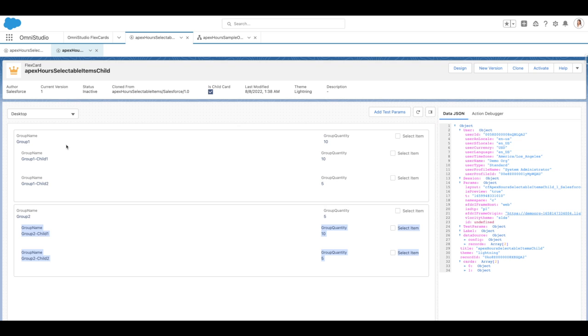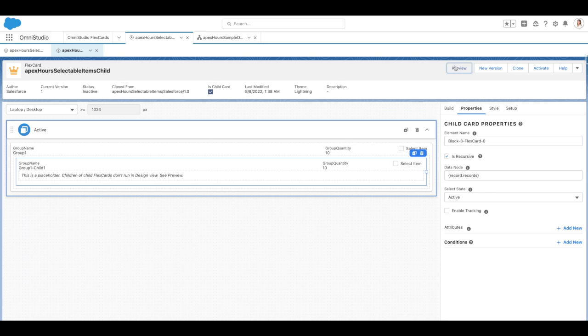And I haven't made any change to my original FlexCard. I just wanted to keep showing records as long as I have any records in my payload, right? And you can go down the path as long as you want. So if the second level card, or the second level records, have another records node, it is going to display that as well, right?